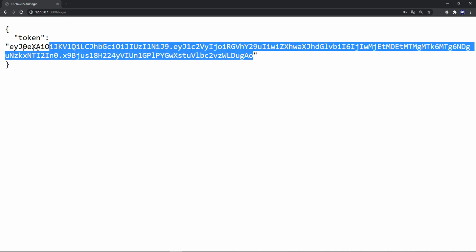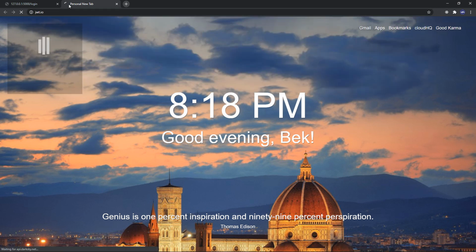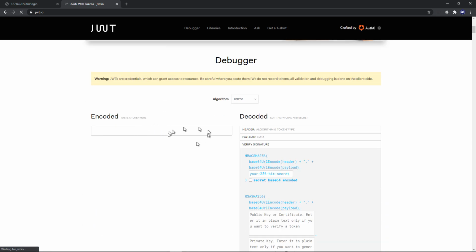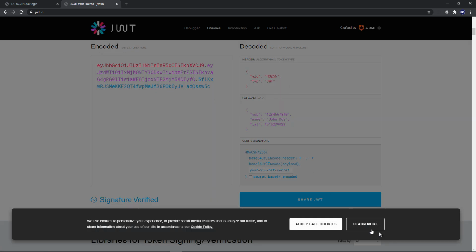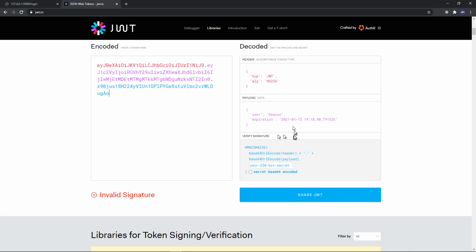If you take that, you copy this. Let's go to jwt.io. If you take a look here at the encoded side and decoded side, if you paste that here, you will find the user Deacon and expiration in 2 minutes.